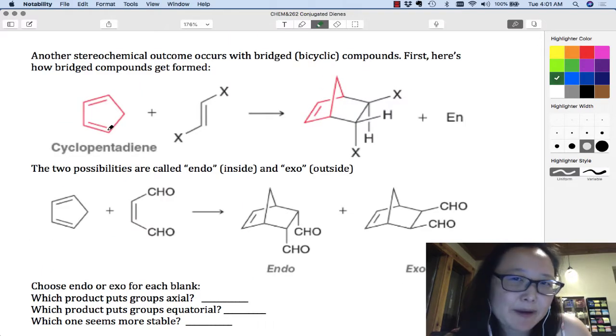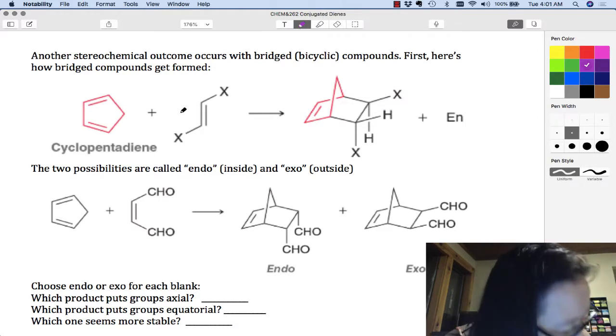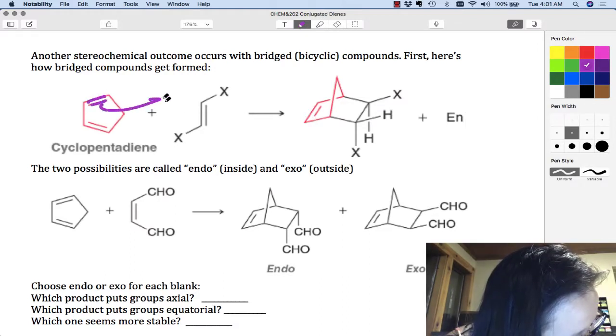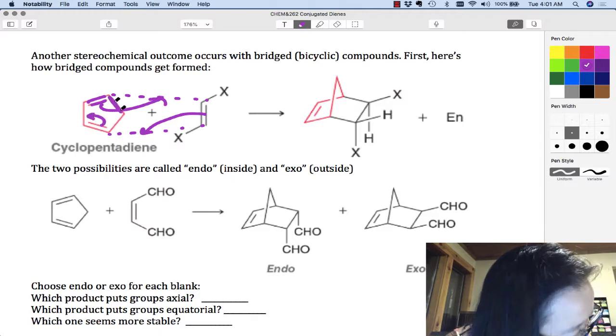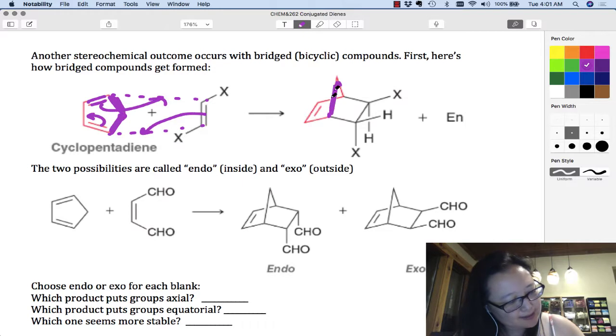So another thing to think about with Diels-Alder is making a bridged compound. If our diene happens to be cyclic, then we can fold this up into a bridged carbon like that, and then we can have the reaction occur sort of like this. Here's our diene, so it can form here, of course, and then this can form here, and this can go in here. But what about this bridge right here? Okay, it sort of gets in the way, right?